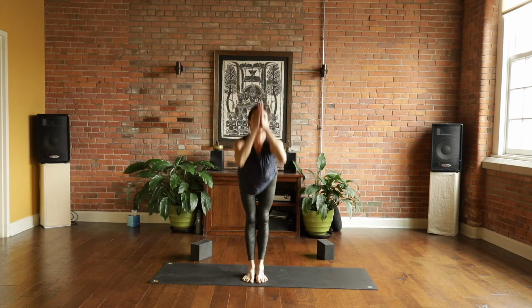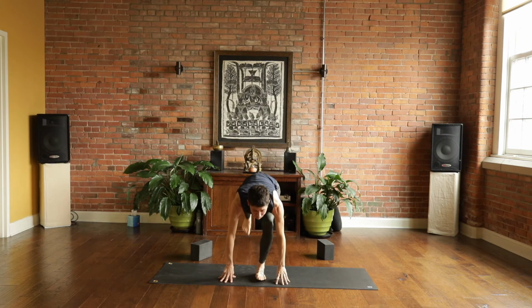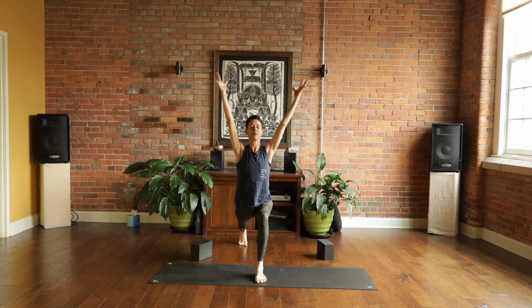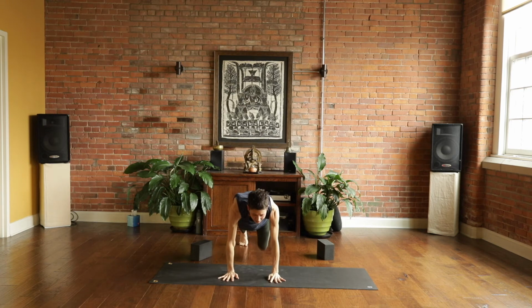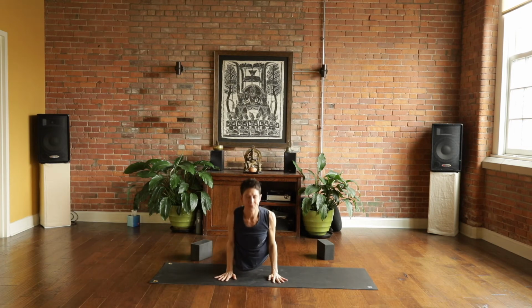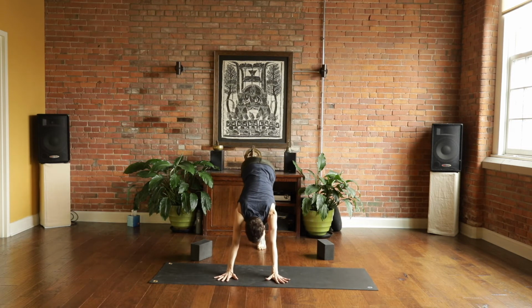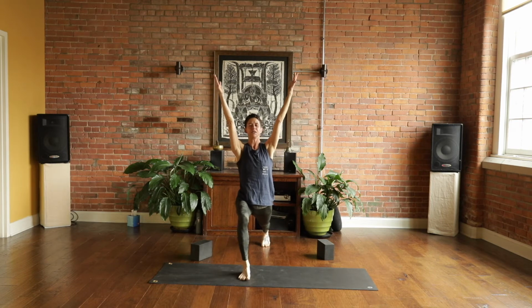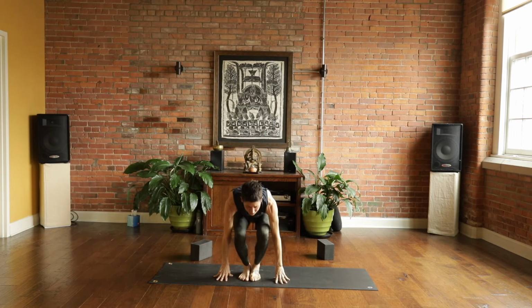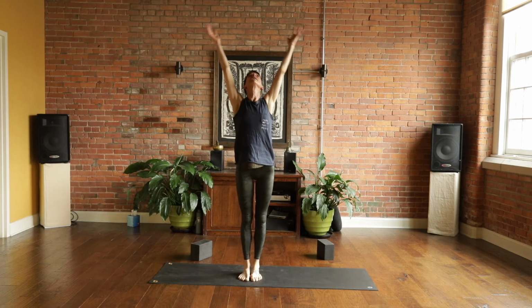Exhale, fold right over the legs again. Lengthen out, Ardha Uttanasana. Hands plant, right foot steps back, lower high lunge. Inhale, come on up. Take a breath. Hands come back down, left foot steps back to plank, vinyasa, or downward facing dog. In downward dog, right leg lifts. Right foot steps forward as you exhale, find your lunge. Come on up. Settle in, full cycle of breath. Return hands to the mat, left foot steps forward. Spine lengthens, we fold. Come to stand, reaching arms and gaze.